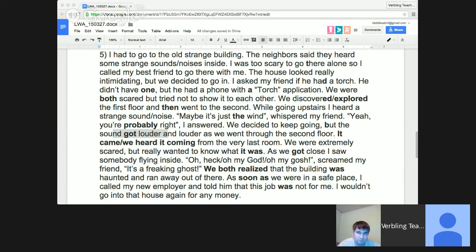Yeah, I think in that particular instance, we would always say got louder. It's not that it's informal speech, it's just that that's the particular verb that we use for that particular situation. We wouldn't say the sound became louder. Okay. But yeah, it's up to you. So with writing, you're free to use more exciting vocabulary if you can think of it. But yeah, it's totally up to you.